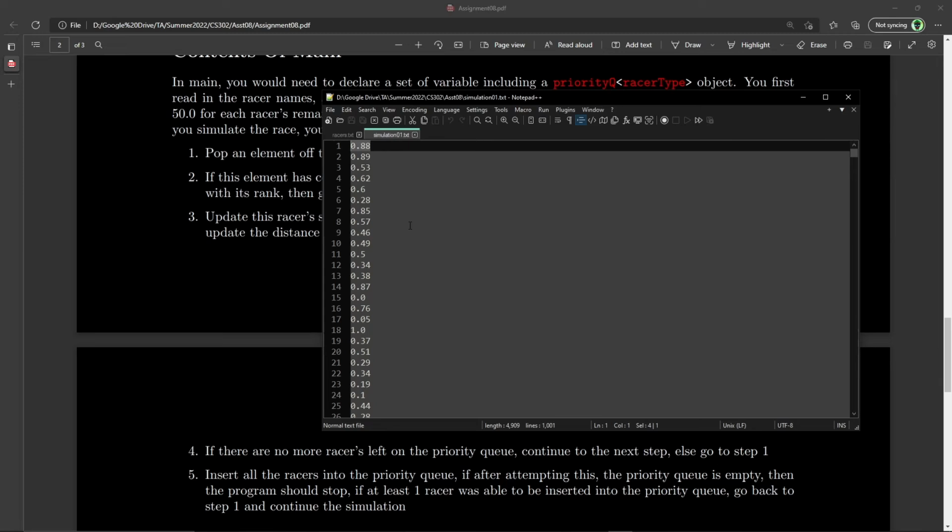And then you're going to go ahead and push it onto a vector temporarily, just to maintain elements that are still in the race. You're going to put them back into the priority queue in a bit, but what you'll do is you remove it from the priority queue. If it didn't finish the race, update the speed, update the distance, and then put it into a temporary vector for right now. And you're going to keep doing this until there's nothing left in the priority queue. So you're going to update each racer's speed and their distance traveled. And each one you pop it off, update their speed and distance, and put it into a vector. That's all you're going to do.